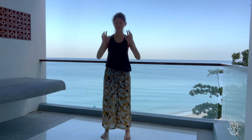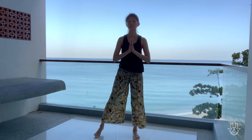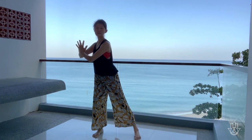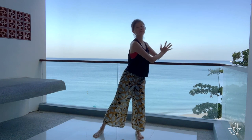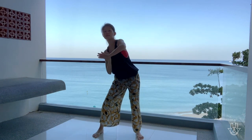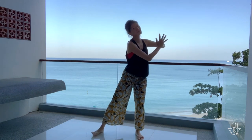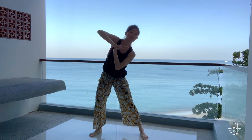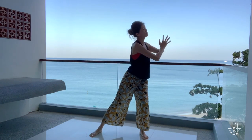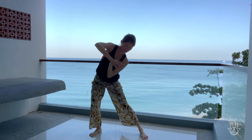From here we'll take Swingled Dragon. Bring your palms together, feet a little wide apart. Press your palms over to one side, then shift over to the other side and start to spiral, pressing into the palms. Feel the energy moving from one direction to the other. If you need to move your feet a little wider apart, feel free to do so. Feel the Swingled Dragon moving down below the water.